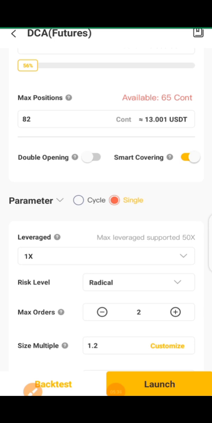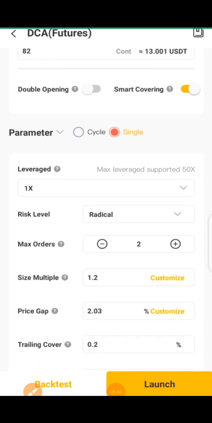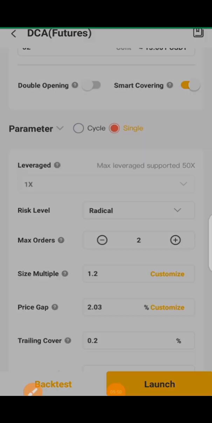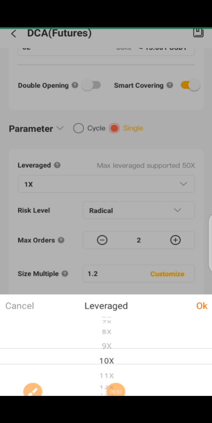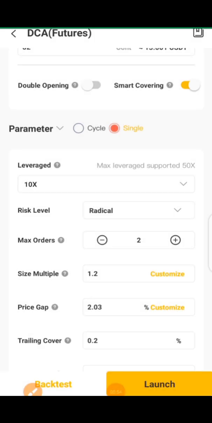So you exit the market and it returns back to the market. But if it's single, as soon as it sells for you, as soon as the trade is executed, it stops there. Leverage for non-liquidation setting, you leave it at 10x.